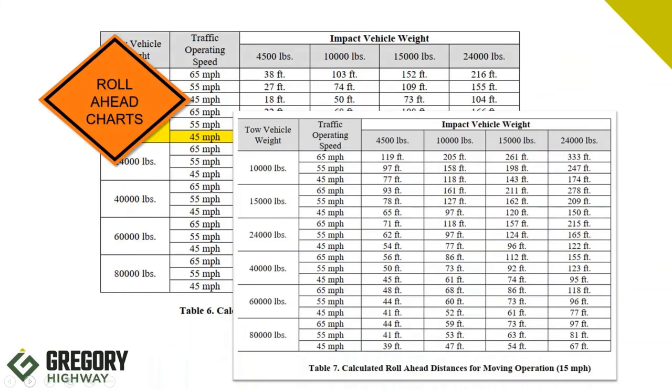When an errant vehicle impacts the tow vehicle with the TTMA 200 attached, it will roll forward. It is therefore important to allow sufficient space between the tow vehicle and the workers, so the roll ahead of the tow vehicle would not pose any safety concern to the workers.